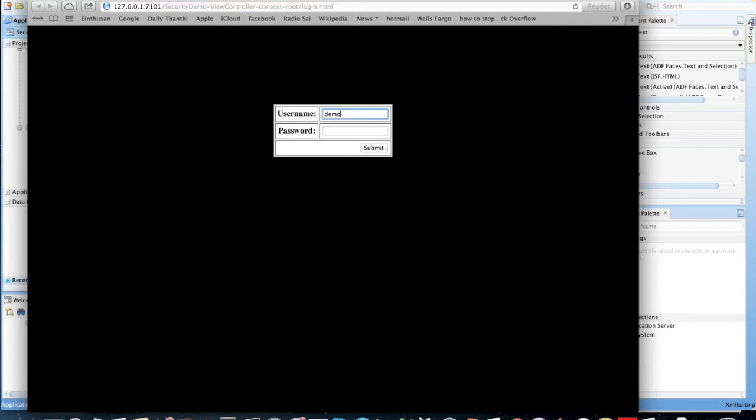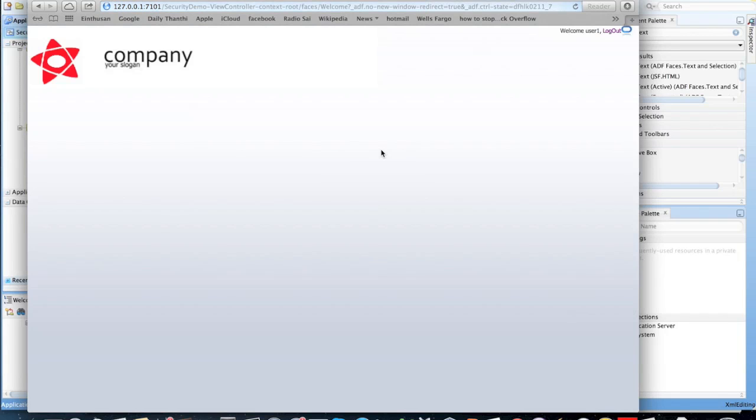I'm going to type the username and password, and that's it. The login page is created and we are in the summary page, and then we can use the logout button to log out from the application.